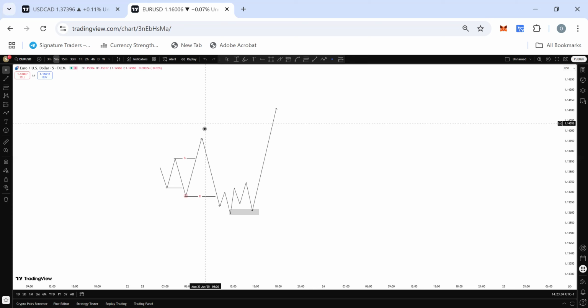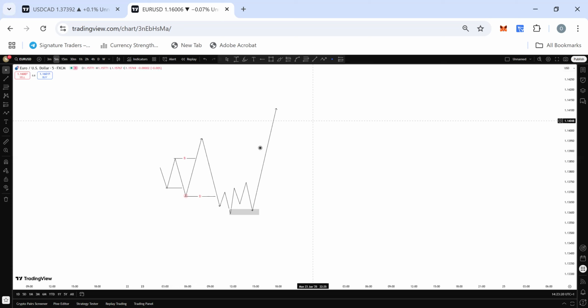So since the market didn't create an inducement, you have to wait for the market to take out this liquidity because there was a transaction here. There must be a transaction. So since the market has actually taken out this transaction, we wait for a confirmation. From there, we can actually buy. Now let's move to the real.